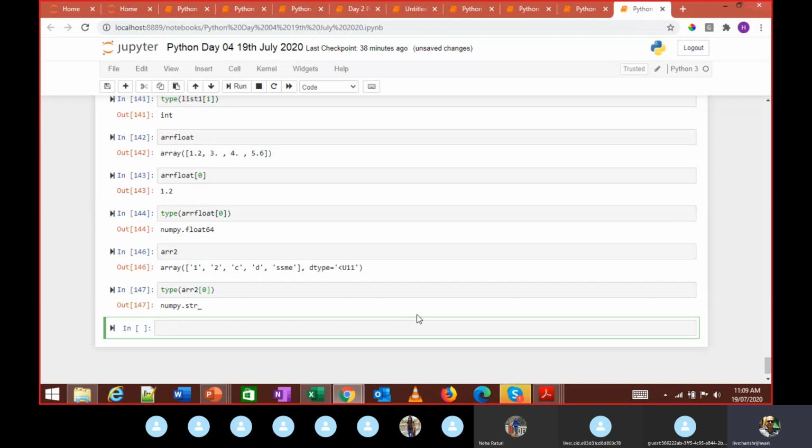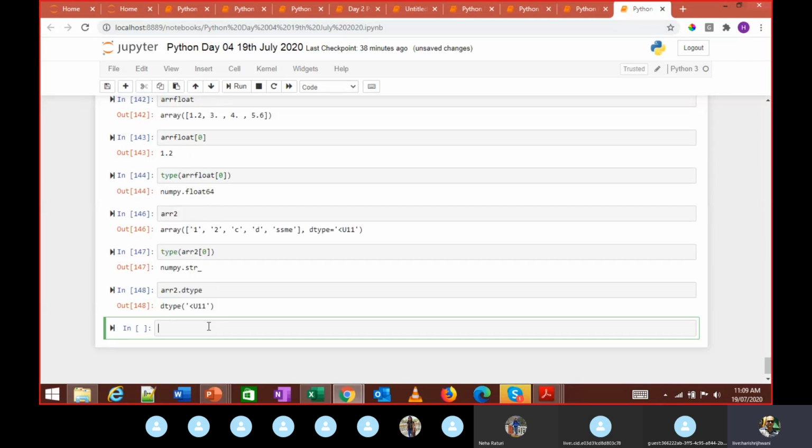Numpy string. Making sense? This type is giving me the same thing. And if I want to check what are all the values in this array, I use arr2 dot d type. So this is telling me that this is the type of the string.